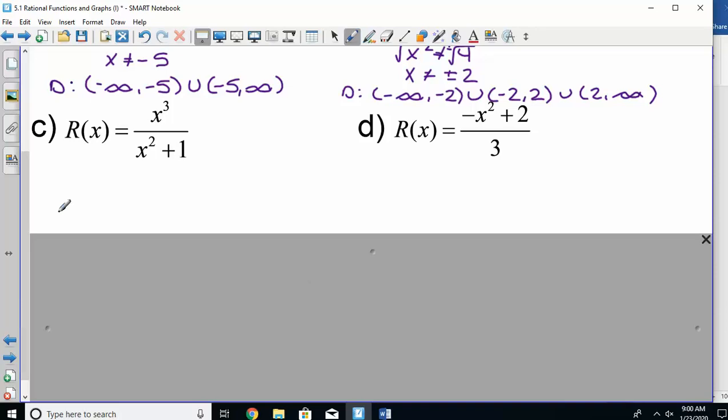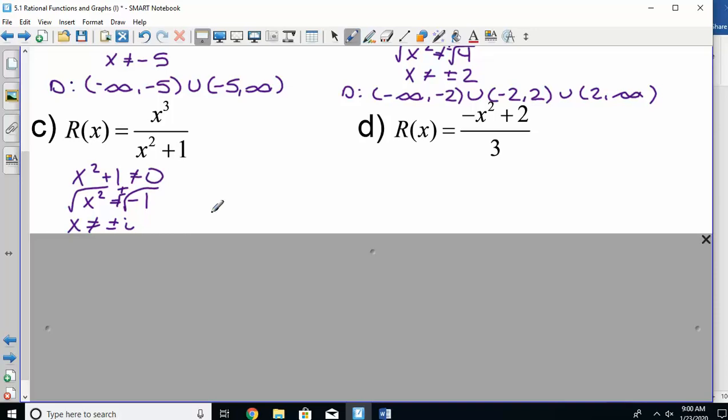C. So it's a fraction, the denominator x squared plus 1 cannot equal 0. If I subtract over my 1, x squared cannot be -1. Square root plus and minus, you get x cannot equal what? Plus or minus i rather than 1. Yeah, and the square root of 1 is 1, so you could just say plus and minus i. Okay.